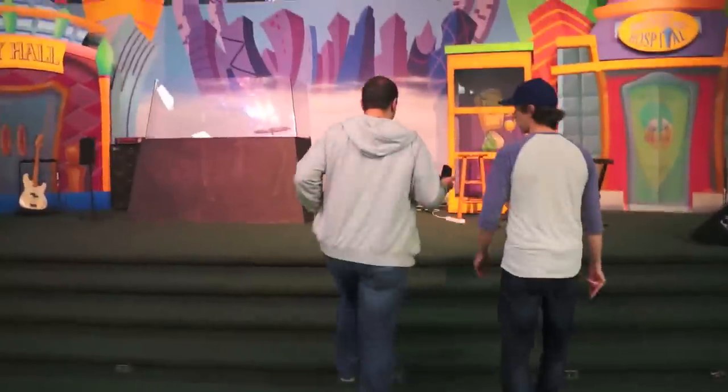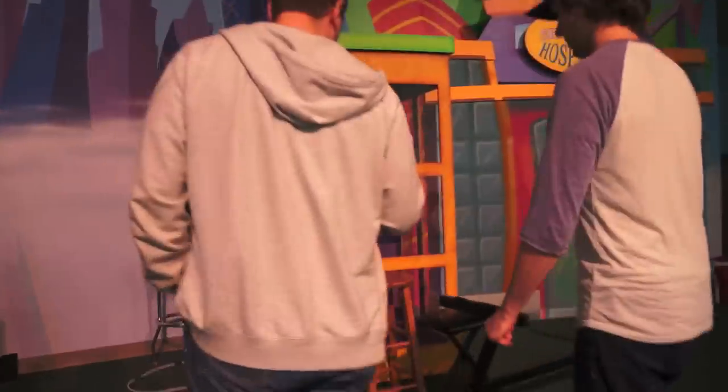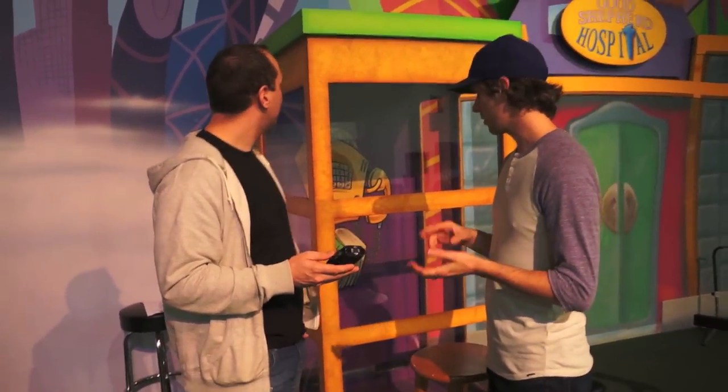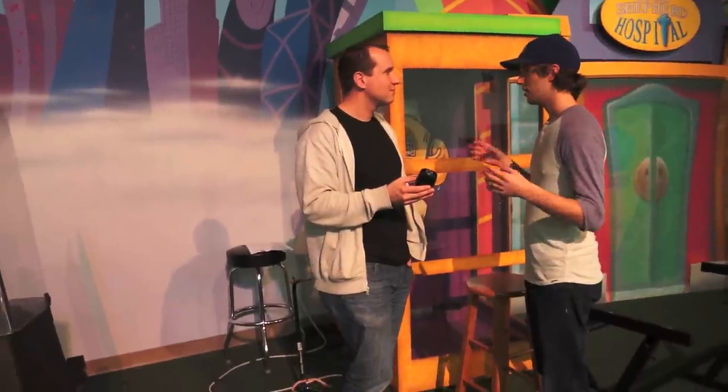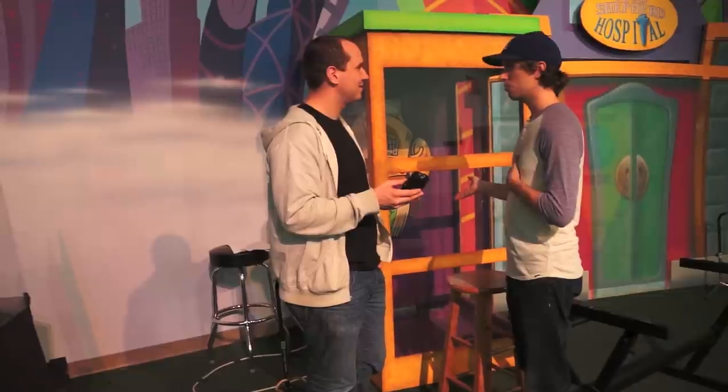We've changed the name of it, and it is a phone booth, but we've called it the Phenomenal Phone Booth of Moolah. And really what it is — it's something we got going on in City Kids where we encourage kids to bring their Bibles and notebooks. The climax of that is we do a raffle drawing, and one boy and one girl get picked. They get to go into the Phenomenal Phone Booth of Moolah — hence the name — and there will be $50 of $1 bills flying around them. They'll be able to grab it in a certain amount of time. It's just a great way to encourage kids to bring their Bibles, notebooks, and friends. Yeah, definitely fun and memorable.